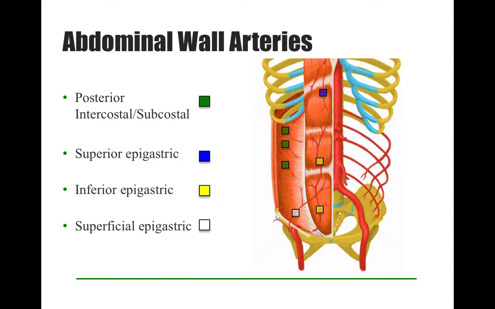So the superficial epigastrics will track up through Camper's fascia. The superior and inferior epigastrics are going to be posterior to the rectus abdominis within the rectus sheath. So if you reflect the rectus abdominis muscle, on that posterior aspect within the sheath is where you will find your superior and inferior epigastrics. And remember, those can actually form anastomosis with each other.